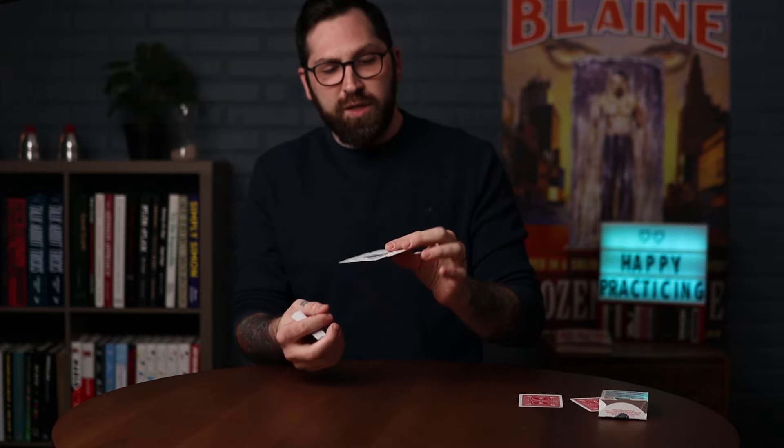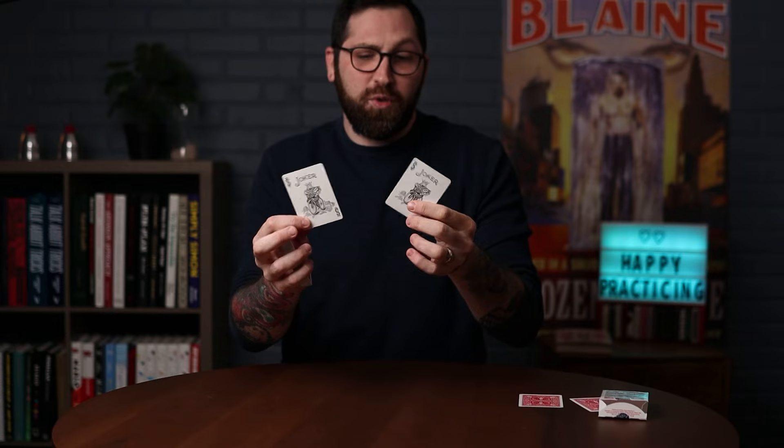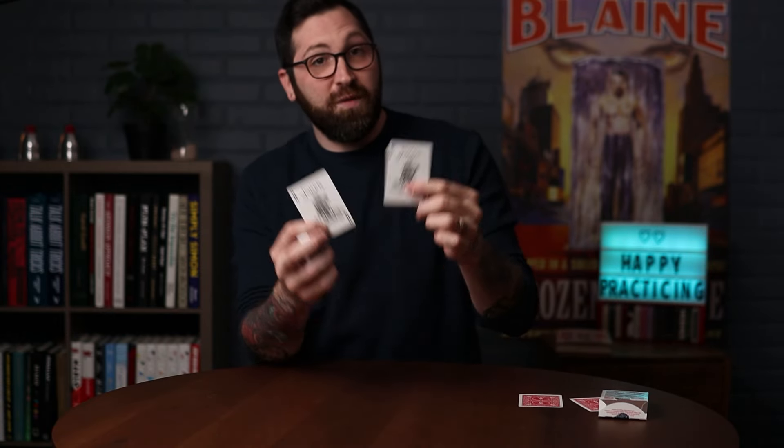So what do you get in the box? Obviously you get the marked cards, but you also get a card with a QR code that teaches you how to read the markings. Secondly, you'll get a double-backed card, which is good for a number of magic tricks. And you'll also get two jokers which are identical, which is great for sandwich tricks and things of that nature. A lot of times on bicycle decks you'll see two different jokers, so I love it when there are identical jokers.